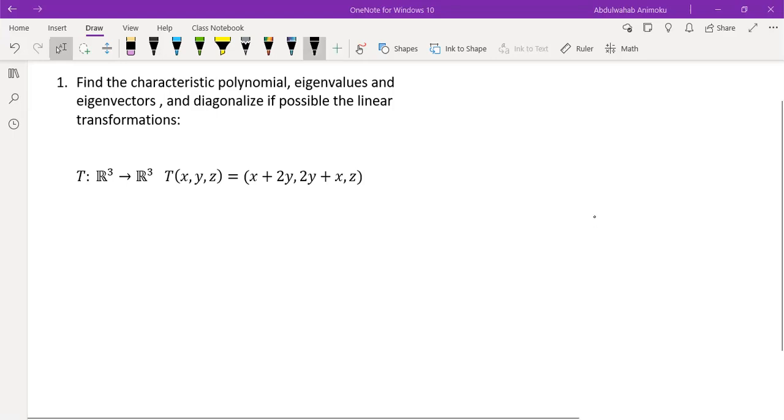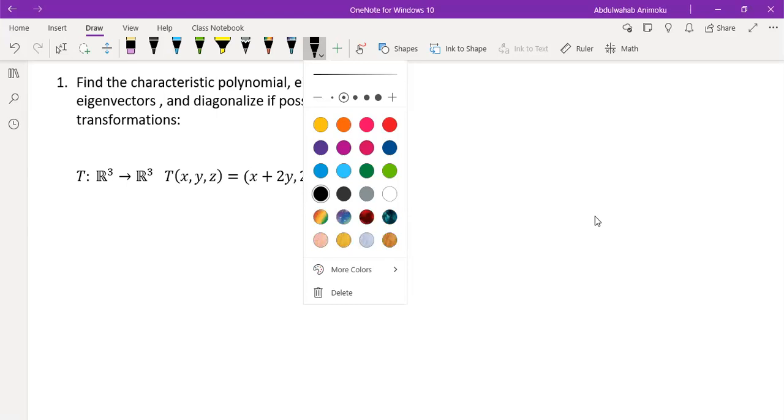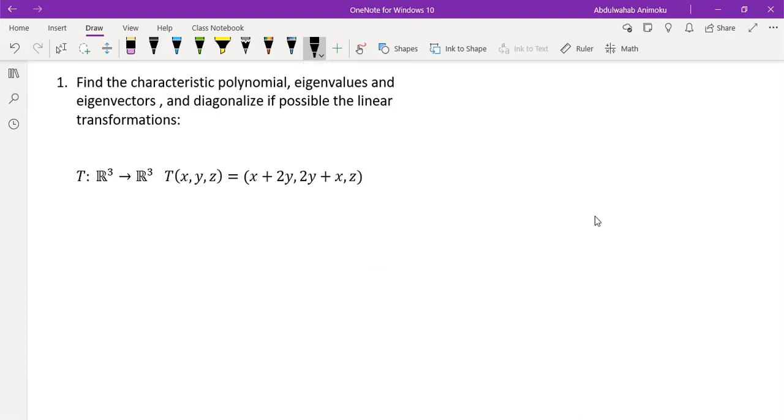If you're familiar with linear transformations, you would understand that we can characterize this transformation in several ways, depending on the basis that we use for the domain of this transformation and the range of this transformation. The most useful ones are the ones that will simplify the matrix of transformation. So for this case, the easiest one to find would be the standard basis for R3, right?